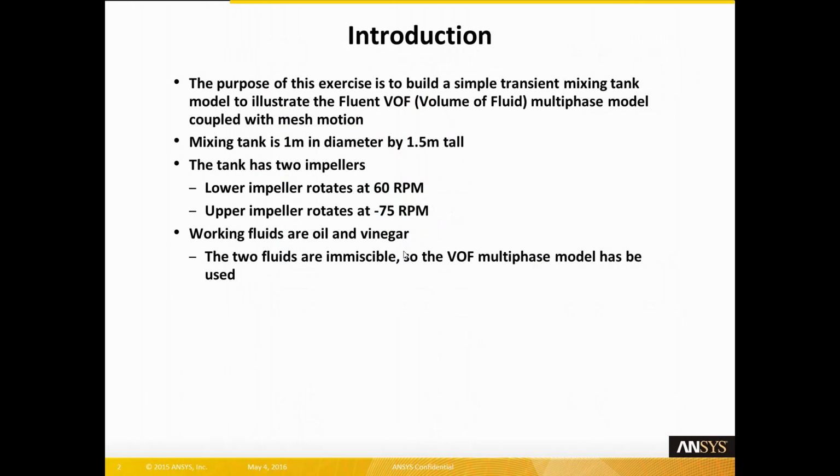The purpose of this exercise is to build a simple, transient mixing tank model to illustrate the Fluent VOF, or volume of fluid, multiphase model, coupled with mesh motion. The mixing tank is 1 meter in diameter and 1.5 meters tall. The tank has two impellers. The lower impeller rotates at 60 RPM, the upper impeller rotates at 75 RPM in the opposite direction, and the working fluids are oil and vinegar. The two fluids are immiscible, so the VOF multiphase model has to be used.